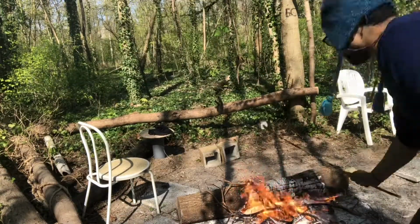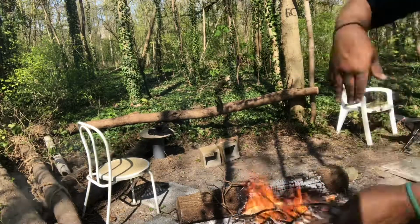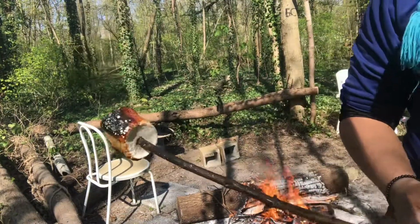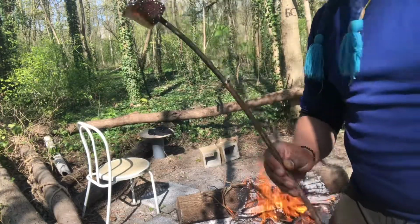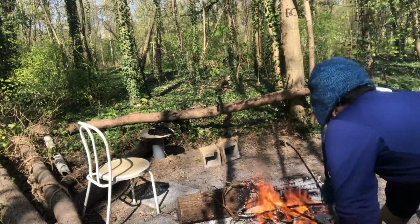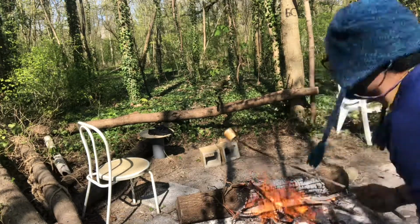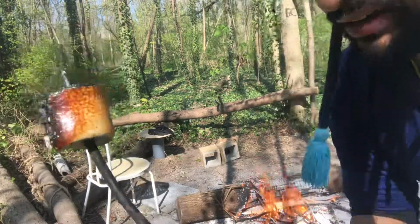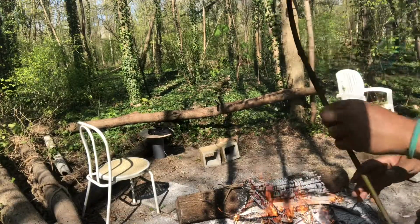One, two, three. Oh, fuck, my hand. Okay, good, good, pretty good. Almost done, just gotta get that bit there. One, two, three. There you go. Yeah, that's good. All right, as long as the bottom's shiny, that's good.